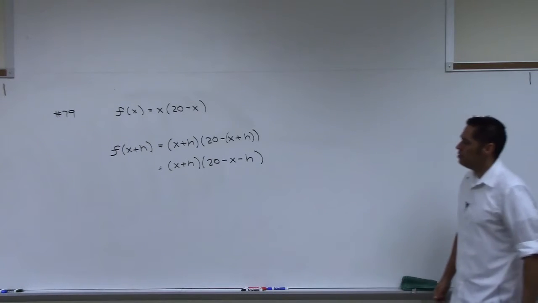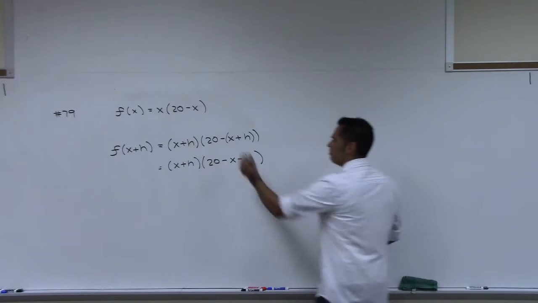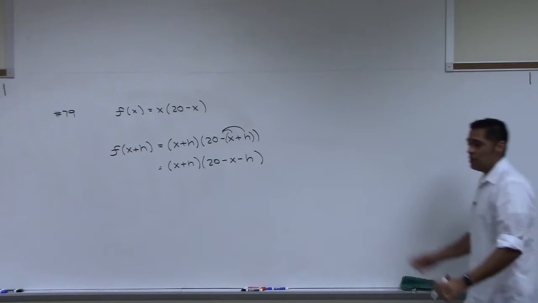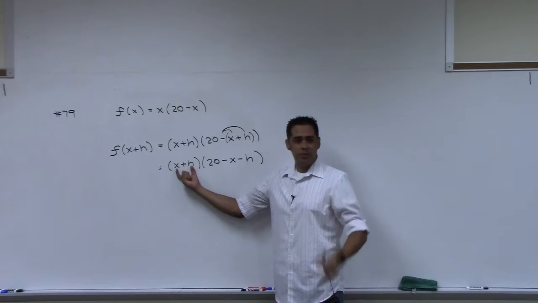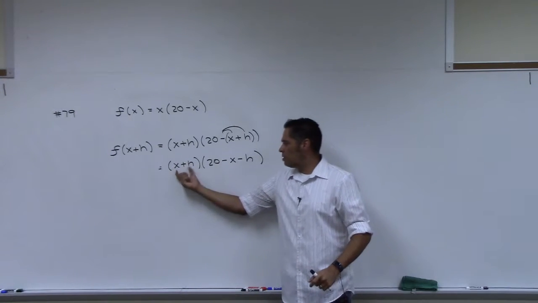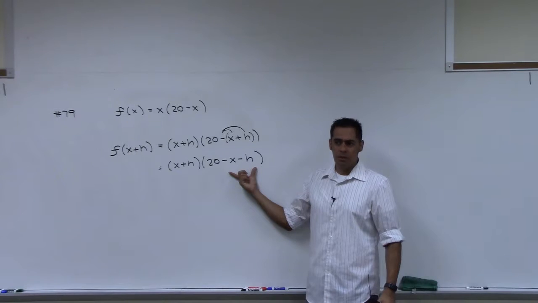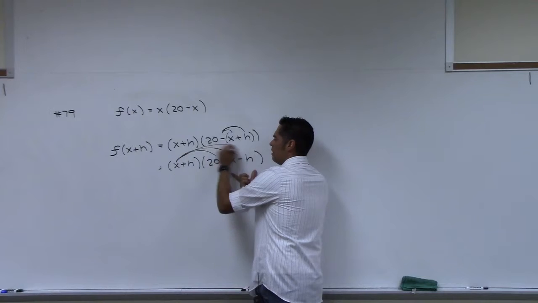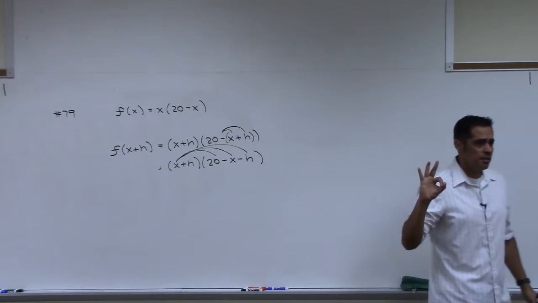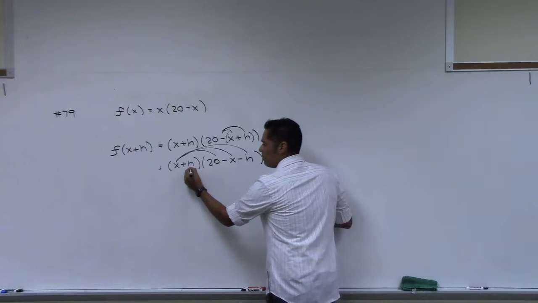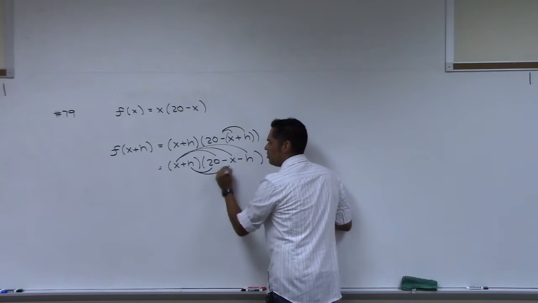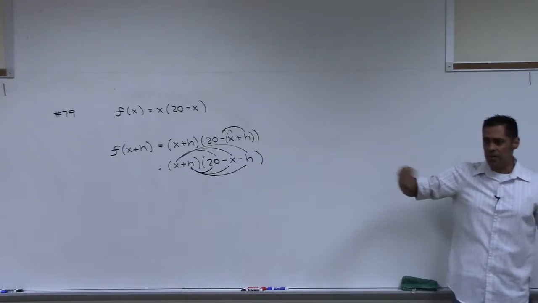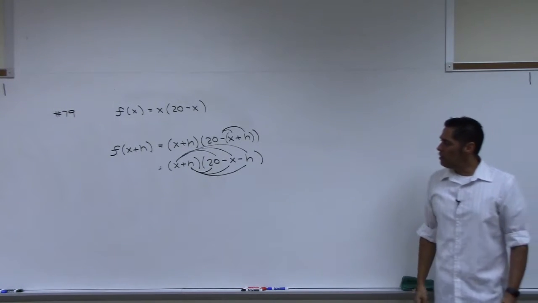Now I'd like to multiply this together. That was just the negative sign being passed through. A lot of you are really good at multiplying a binomial, 2 terms times 2 terms, but how do we do 2 terms times 3 terms? You distribute. You start with this x, goes here, here, and here, so you multiply those 3 things. Then you pass the h through the same way: h here, h here, h here. We're going to have a total of 6 multiplications, which should give us 6 separate terms. So what's our first term?